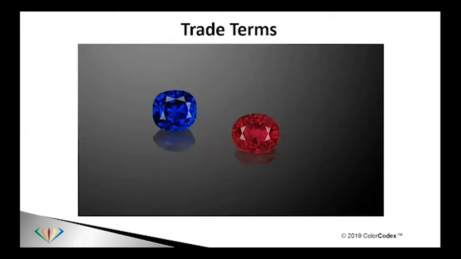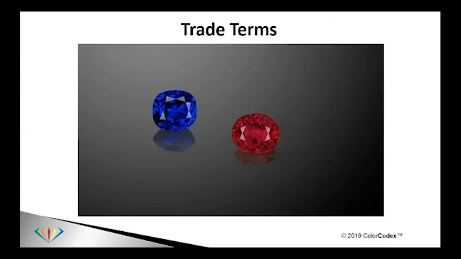And so I lead to this because I think this discussion of trade terms is obviously a much bigger discussion, but I think we find ourselves in the situation of trade terms because we haven't had really a good or adequate system for presenting or representing color in gemstones. But the question is, are these trade terms actually accomplishing in the practical sense what the industry was looking for? Because obviously the reason they went to these trade terms was because they were trying to find a way to help describe color or communicate color or qualities of color to the industry or to clients.